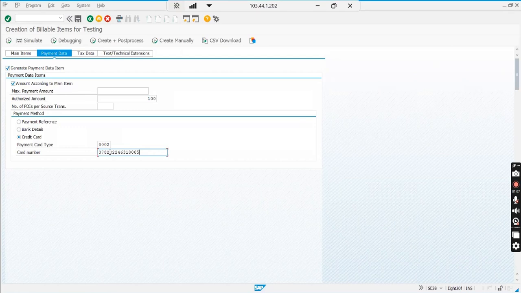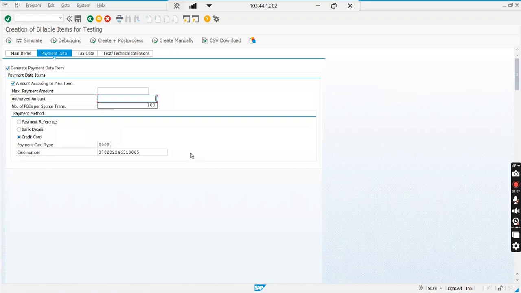Yes, Praveen, tell me. Yes, sir. What is this authorized amount? Authorization must also flow with the payment information, because there has to be an authorization. Without the authorization, the payment will not take place. In an integrated system, the authorization amount will also flow from CC. Authorized means how much money is authorized to be paid. Okay, let me try without authorization amount. If it doesn't work, then I'll put an amount.